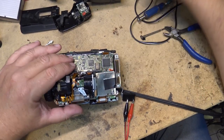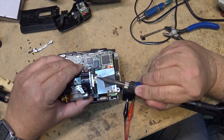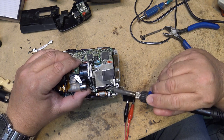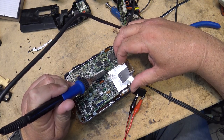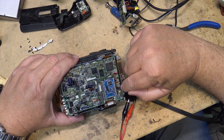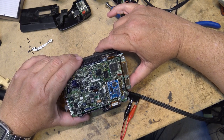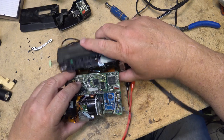We'll look underneath this can here and just see what's... I don't think I resoldered that, so I'll make sure it's not connected. I'm just going to look underneath this can and see if there are any filter caps under here. I have a feeling there might be some. So there's an IC here, and there's this other 100 microfarad 6 volt cap that is very likely faulty. I'm going to plug this in so that I can fire it up and bridge that cap and see if I get my color back.